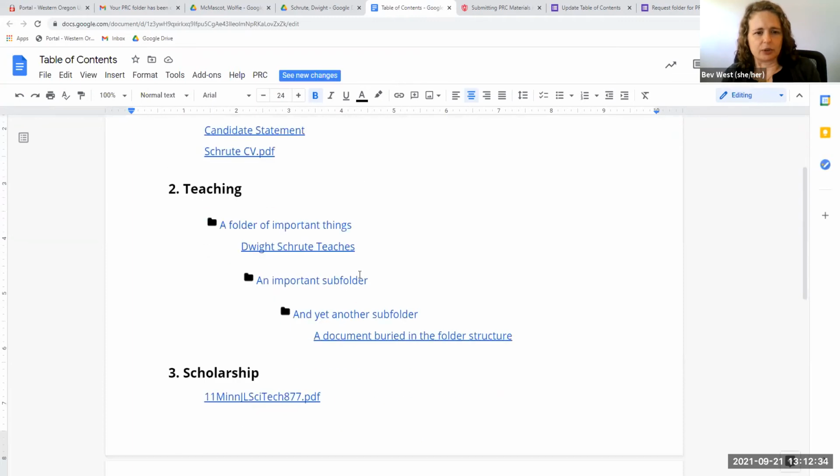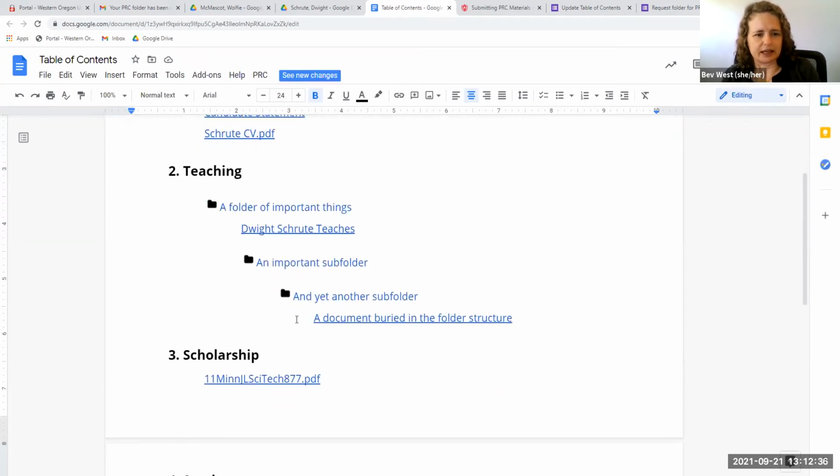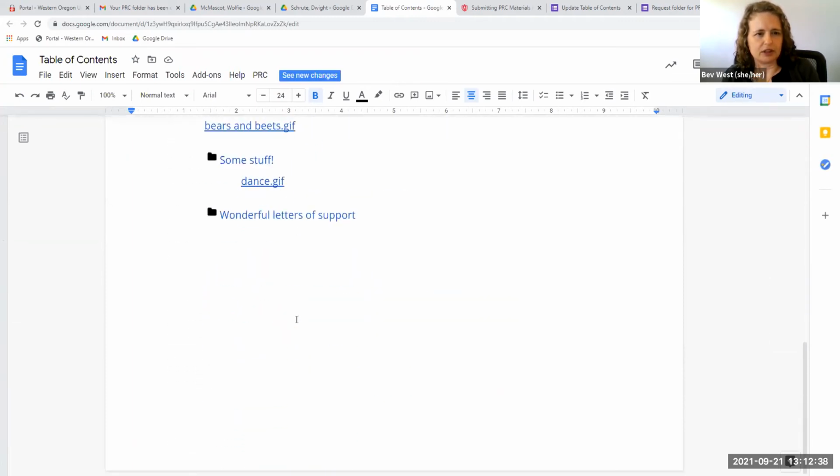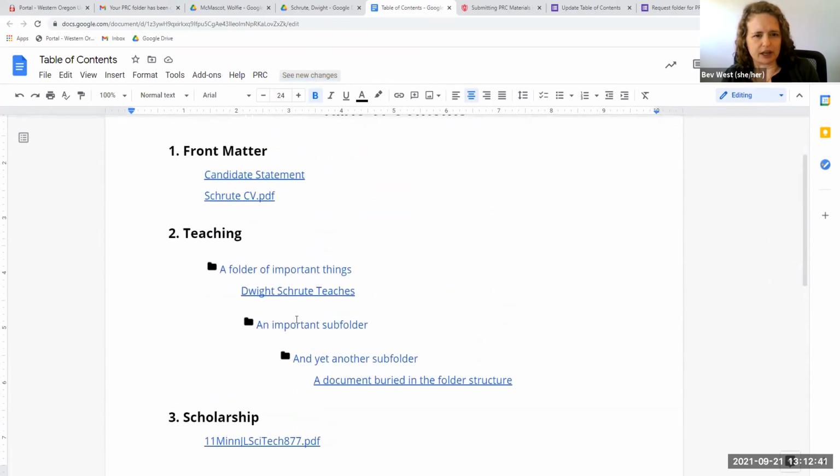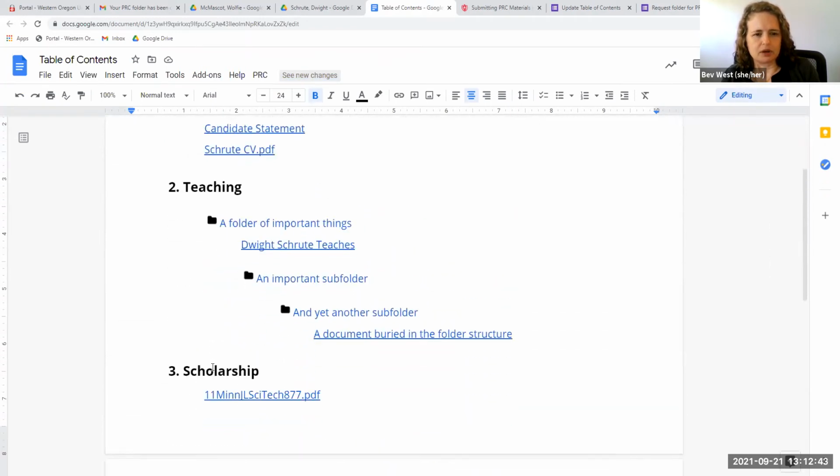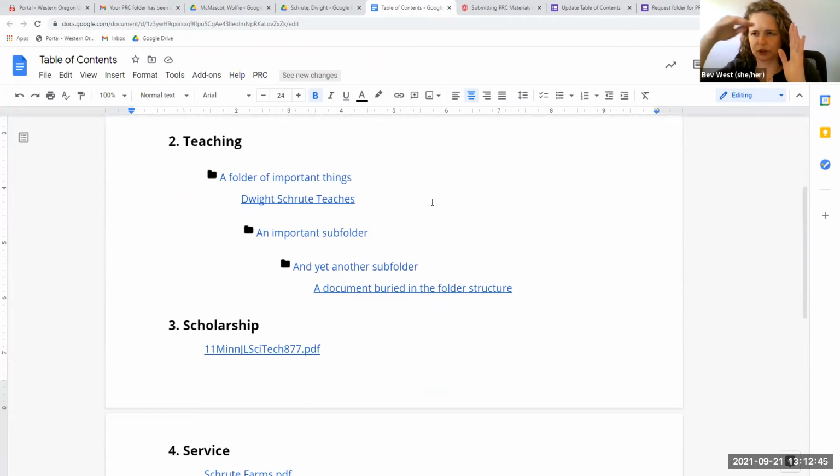And so it's got a list laid out here of the various items he has. And so based on your folder structure, it's going to indent, it's going to organize it. It's going to list the folders first, along with the items in each folder, and then the items that are just floating alone in that folder.